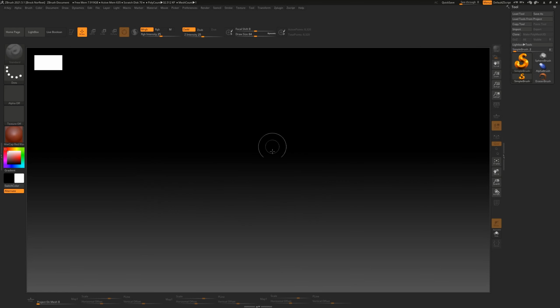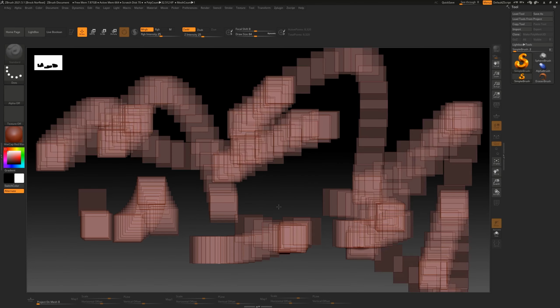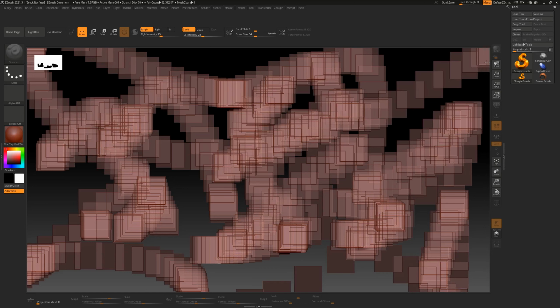Alright, we have ZBrush loaded up. Today is the day where you're going to learn some ZBrush. Naturally, the first thing you may try is to draw right in the viewport, and you're immediately greeted with these lovely boxes. Like, what the heck, I just want to start my first sculpt.